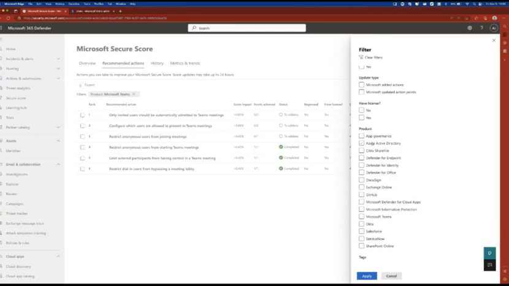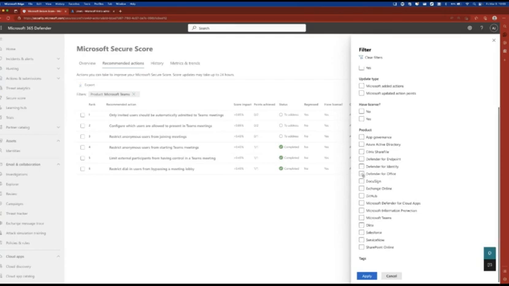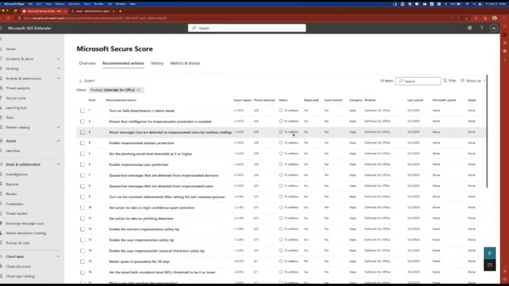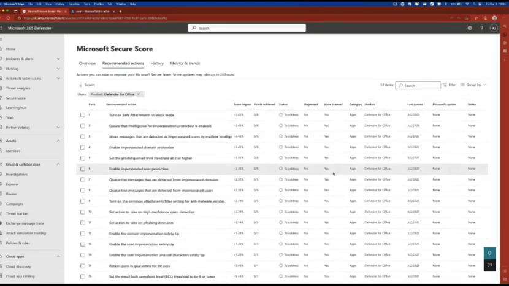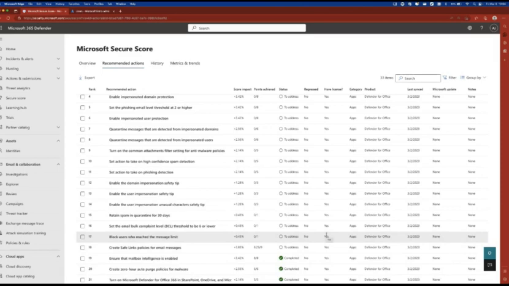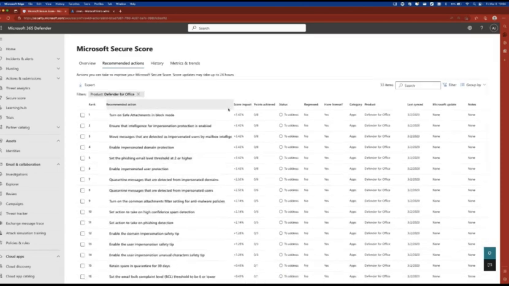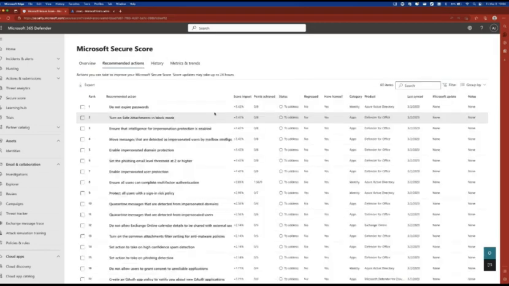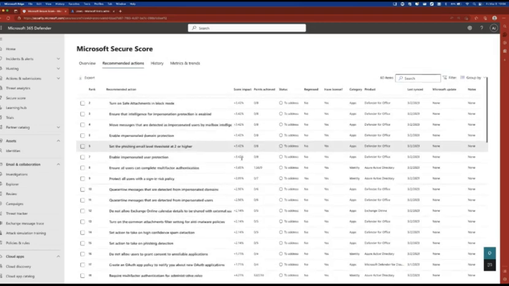Then you could say, okay, maybe it has something to do with Defender for Endpoint here, or Defender for Office. Let's take Defender for Office as an example, apply, and here we can see that in Defender for Office, I do have a couple of things that I can go in and check out. And here we can see that we do have the license. So yes, it makes sense at this point to get it fixed, right? And then you may want to order by score impact, and that happens automatically. Because if I want to achieve an extra 3.42%, I only have to do this, right? So that already gets me from 39 to 42 point something, 43 maybe. And that is a good improvement, right? It's almost 10%.